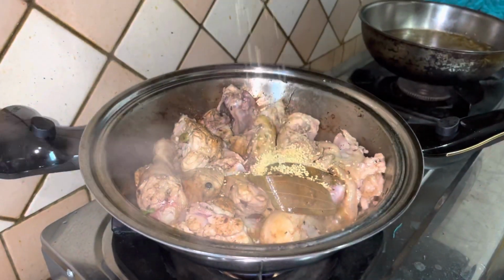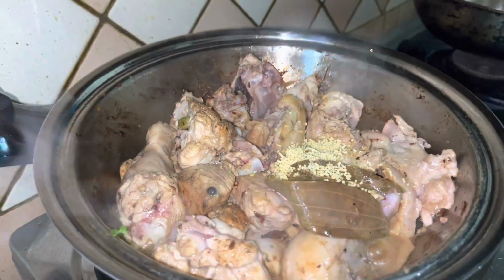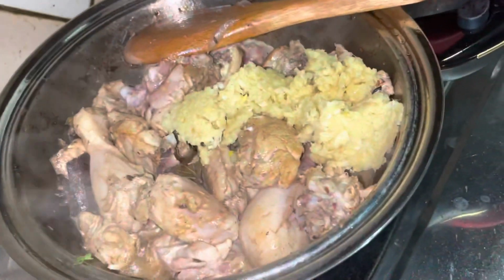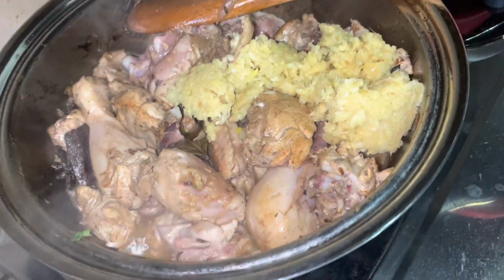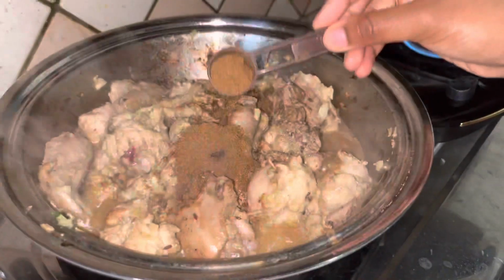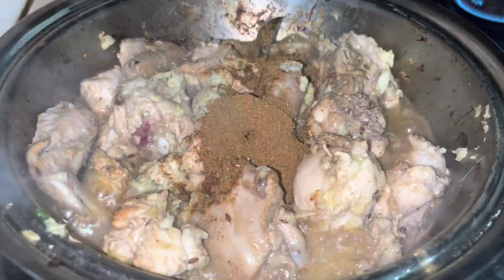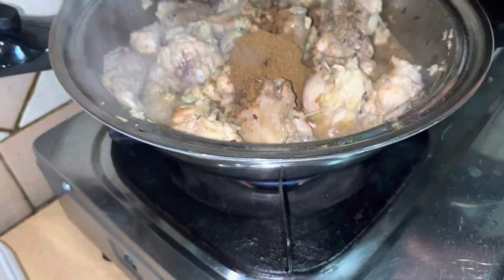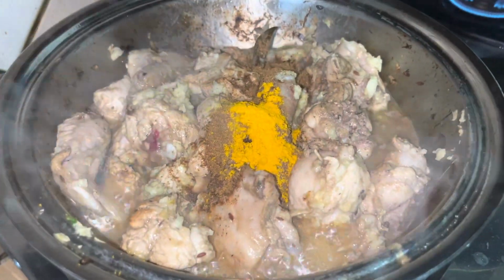Now she's adding the magic syrup. Can you show this one, our very own Philippine magic syrup, and it will add to the flavor of the chicken gravy. Put it there. That is the garlic that we mash. Cook the ingredients, the garlic. Now she is putting garam masala. Wow, I can smell the taste. Turmeric, we have to put.